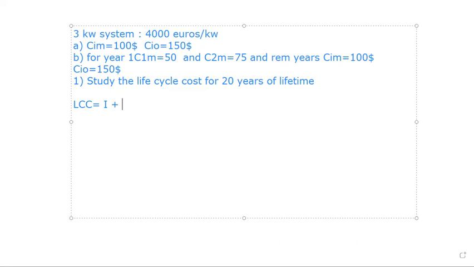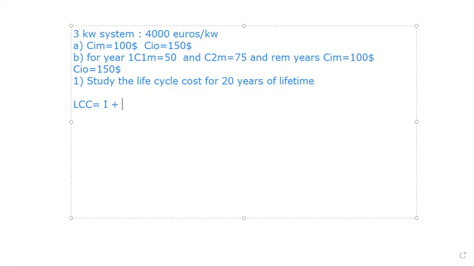In general, when we don't mention anything, we take the assumption of considering all costs paid at the end of the year, and whenever we consider the discount rate, we divide each year's cost by 1 plus A. Now, in case they tell you in the given, for example, that the cost should be paid at the beginning of the year, then you divide by (1 plus A) to the power I minus 1.